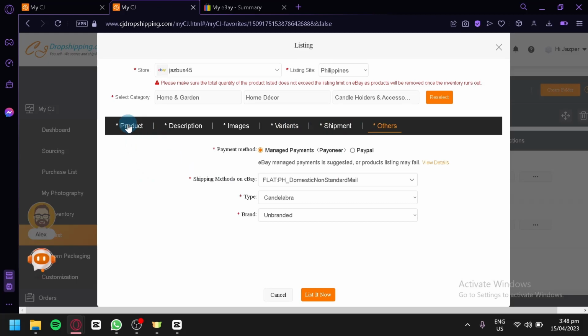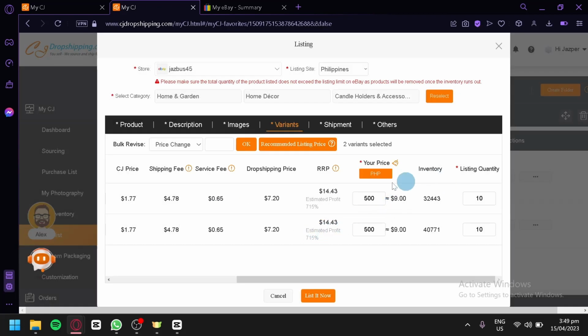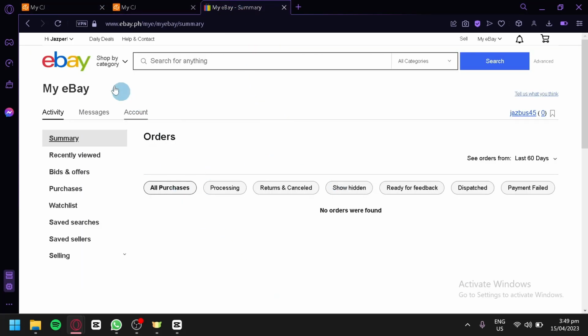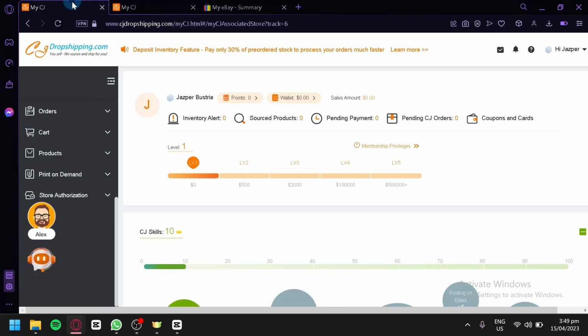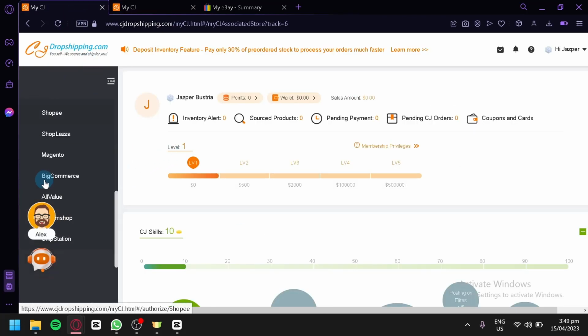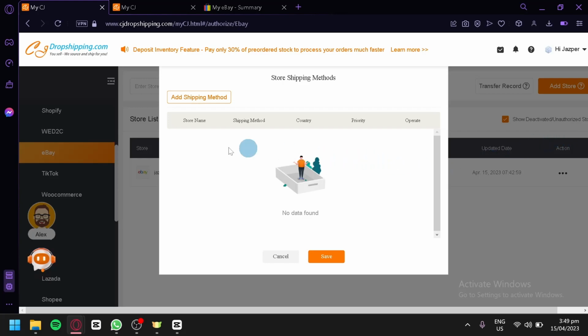It's very similar to the earlier page, but in this section, we would be able to edit the title and description of the specific product. And after doing that, you're simply going to click on list now, and you would be able to add your product into your eBay store over here. Now, I'm not going to do that for now because my account is not verified yet, but you're simply going to click on list now, and you would be able to start selling that specific product on your eBay store over here. You could check out your store logistics over here, and it will appear on this section over here.